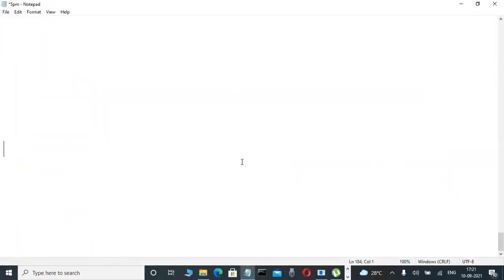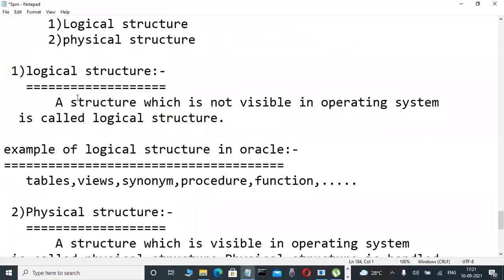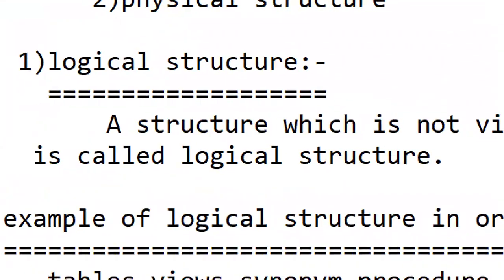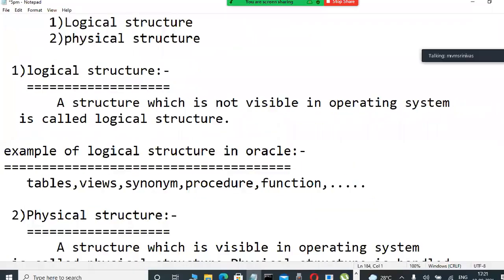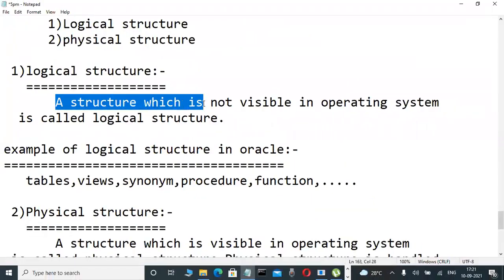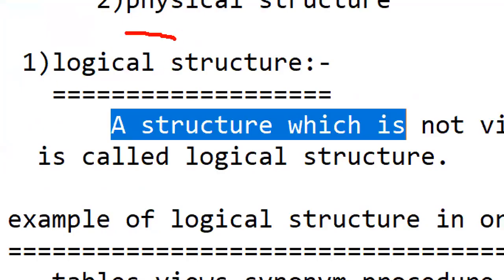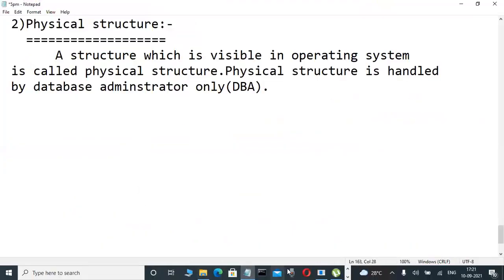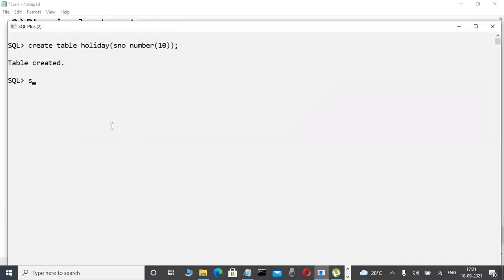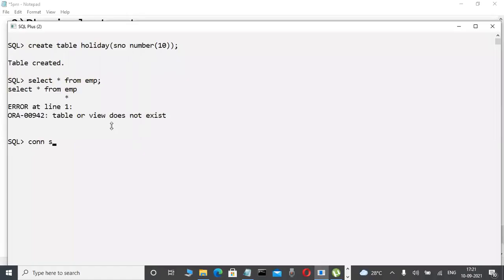But unfortunately, I am a developer, you are a developer. Suppose you are a Java developer attending an interview and they ask what is a database. You say a structured collection of related data, a place where we can store a structured collection of data. Is that logical or physical? Very good, logical structure side. Developers always interact with the logical structure. Suppose here is a table, for example.